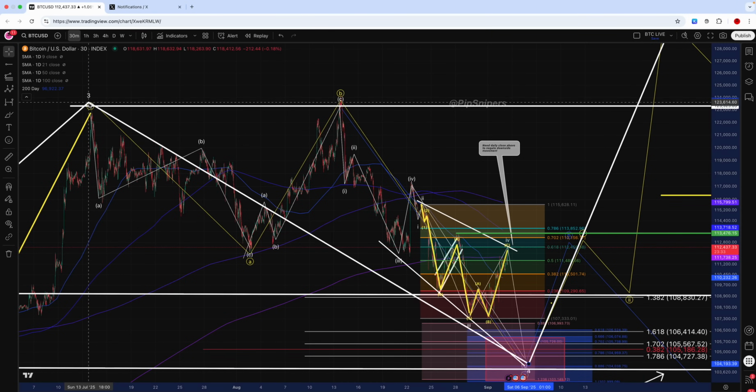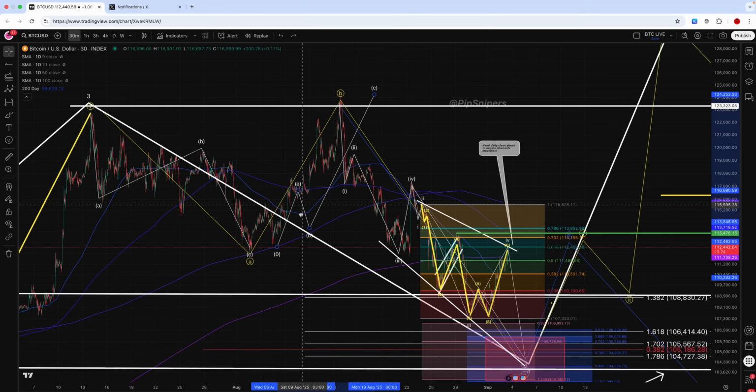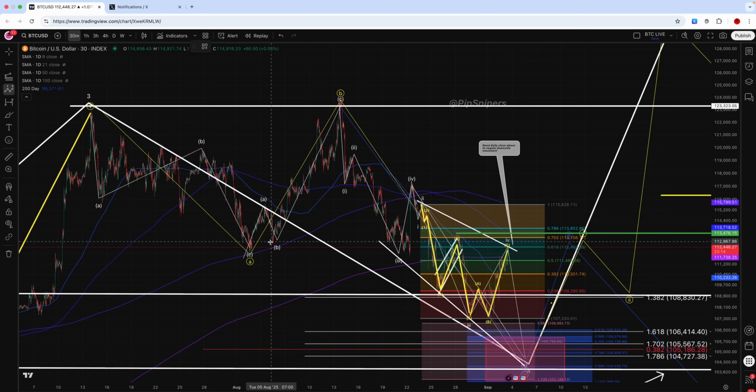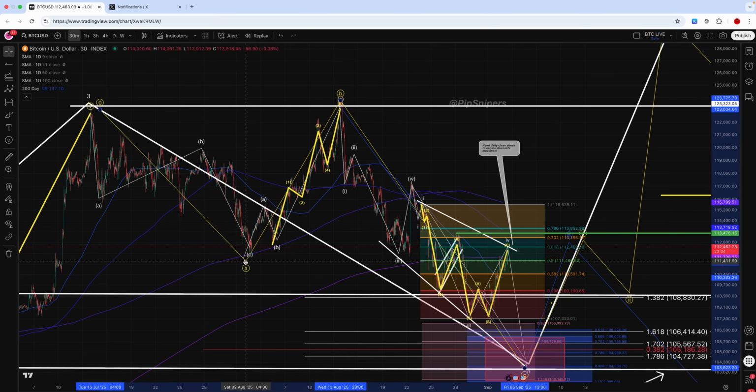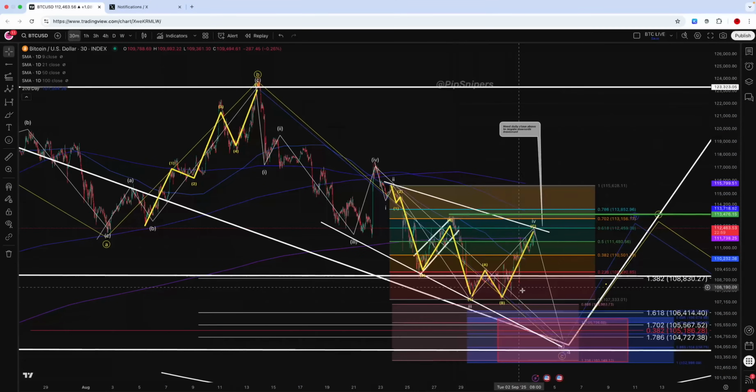Let's take a look at BTC here today. Now what we have from this wave 3 is your 3-wave move down. Okay, then we have a 3-wave move to the upside. Now this over here, I'm thinking this is your A wave, this is your B wave, and then we come up in a 5-wave move for your C wave. Okay, that's what I'm thinking. So this B wave is complete, this A wave is complete. The only thing we need to complete over here is the C wave.